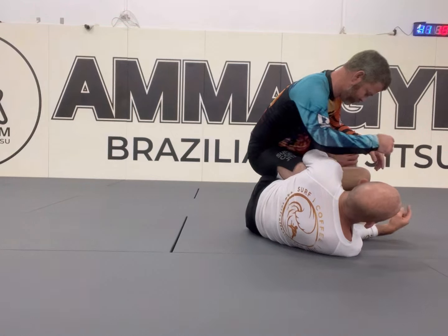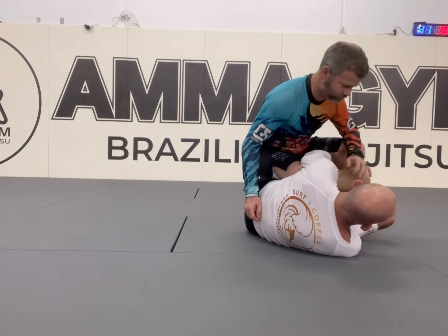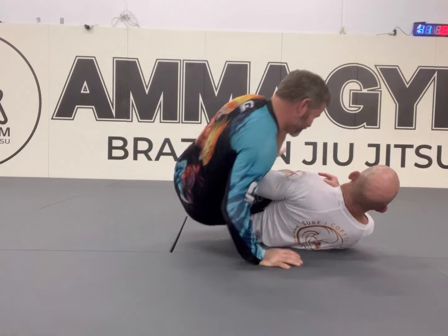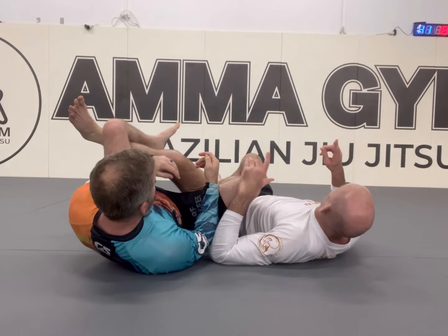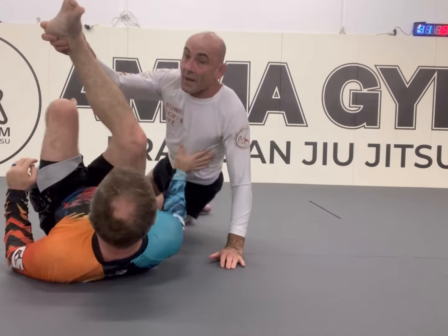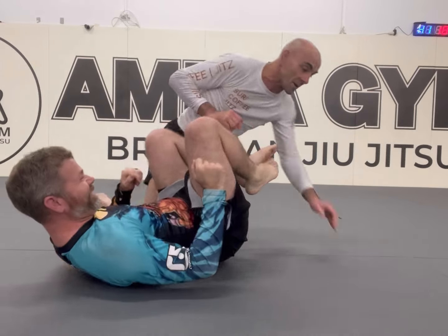So now, this is the deal. He's got two choices. He can either try and fight it by going that way, which means I'll take him belly down. But the most common response is that they try and get that, which gives me the ability to start throwing my partner over. Once we're in this position, we want to work the end of the lever, which is the ankle. So if he tries to drive back towards me, once the ankle's high, I've got the control. Go. So from here.